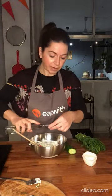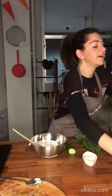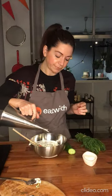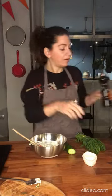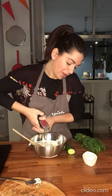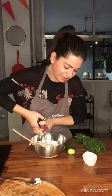A little bit of vinegar, olive oil, a little bit of pepper, and of course, garlic. So, if you like garlic, you can add as much as you like. If not, just a pinch.